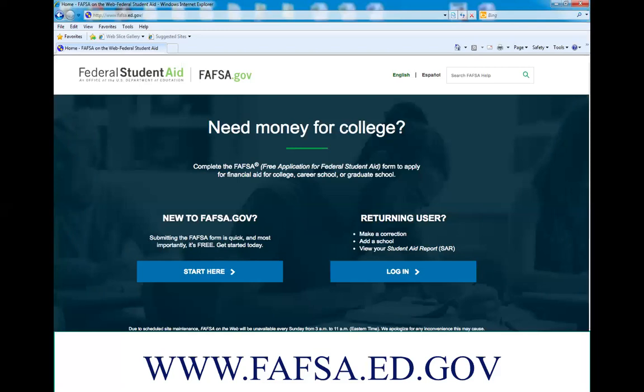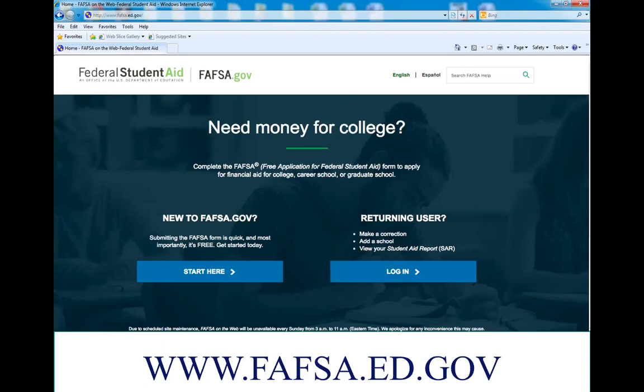When it comes to the FAFSA form, the first time you're able to fill out the form for your student is October 1st of the student's high school senior year. Now, when you're filling out the form, for junior parents watching today, you'll be utilizing the 2019 taxes. For sophomore parents, you'll be utilizing the 2020 taxes, and for freshman parents, the 2021 tax returns.